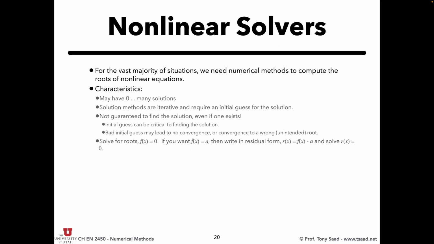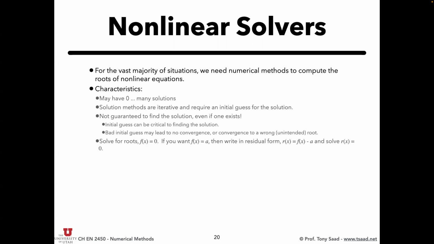We're gonna keep refining our guess. Okay, we're gonna start with a guess. We're gonna keep refining it until we get to the root. And they always require an initial guess. Clearly, the closer your initial guess is to the root, the faster you're gonna converge to that root. Similar to iterative solvers, okay?